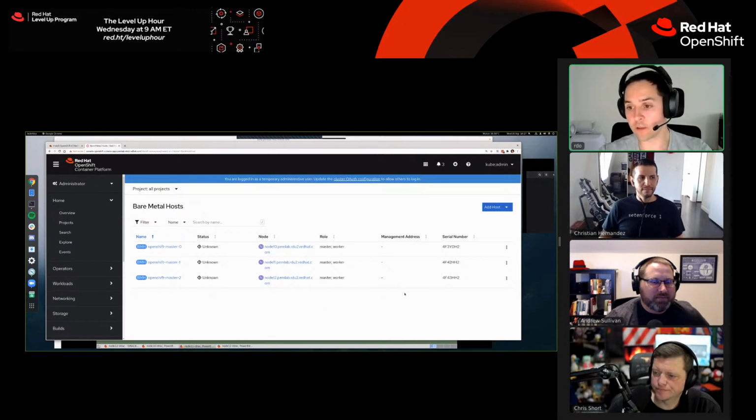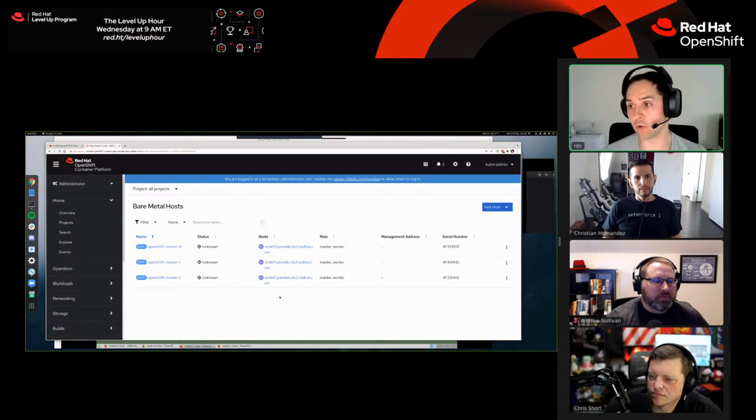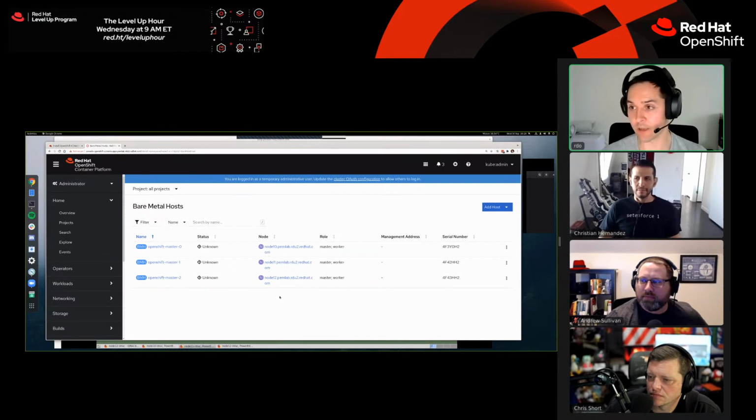Now, the important thing to note here is that it does deploy all of the Metal Cubed pieces for full bare metal management, but Metal Cubed is currently disabled in this release. The main reason is that the Metal Cubed configuration today relies on a second dedicated provisioning network. With Assisted Installer, we try to make it very simple and easy to use and only require a single network. So until we catch up, around the 4.7 timeframe, we're going to drop the requirement for that second provisioning network, and we'll be able to enable Metal Cubed right out of the box.